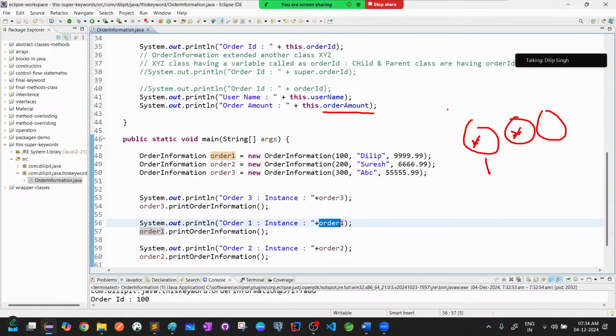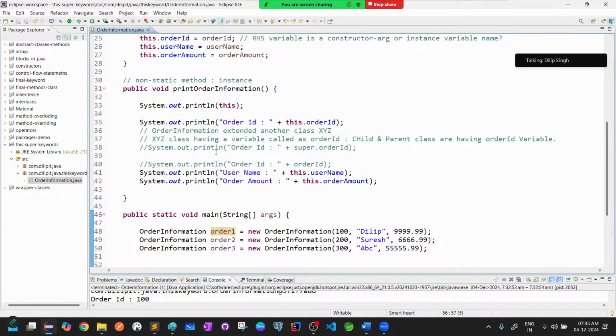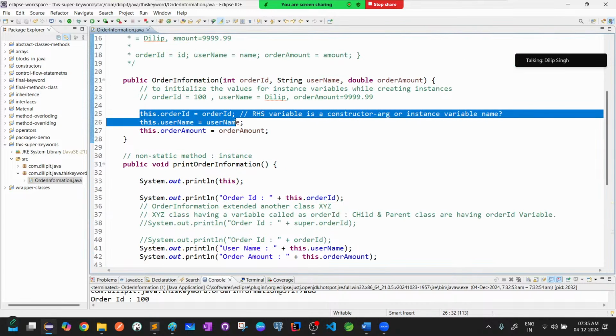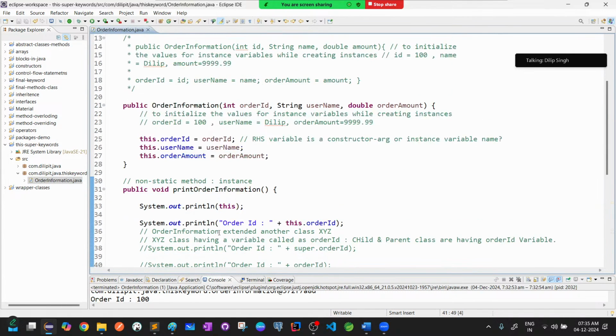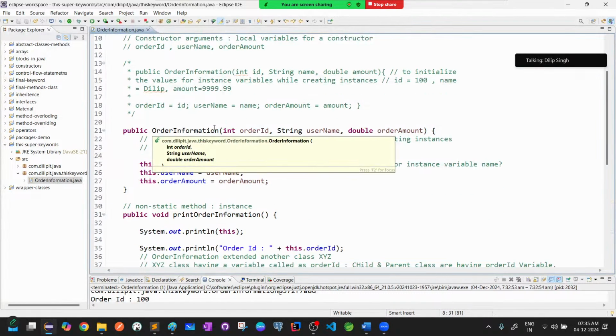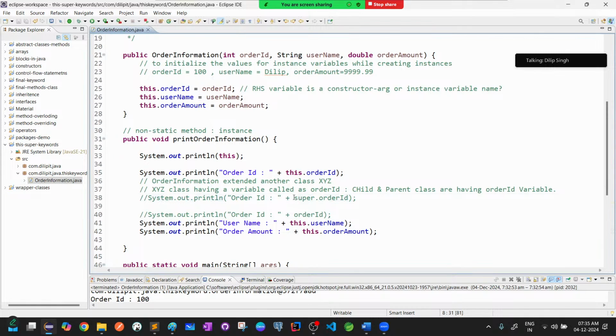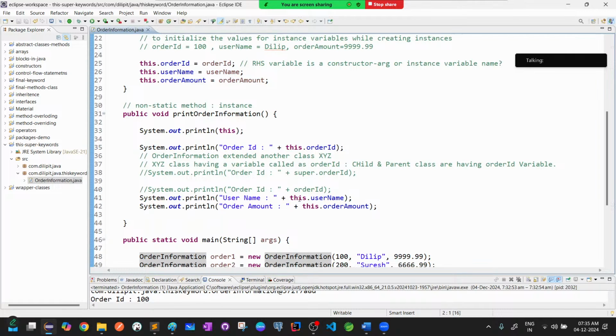That too, out of multiple objects if you are having for a class, then currently where the JVM is working, there this will be pointed always like that. So that is how this keyword will work. You can use it along with constructor arguments, along with methods also. But the moment you are using this, it's always current class instance variables or current class variables only, not from the superclass. When you want content from the superclass, in case your class has a superclass, then you have to use the super keyword like this.